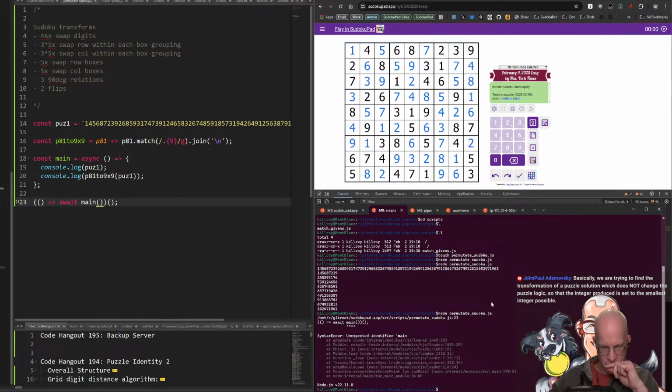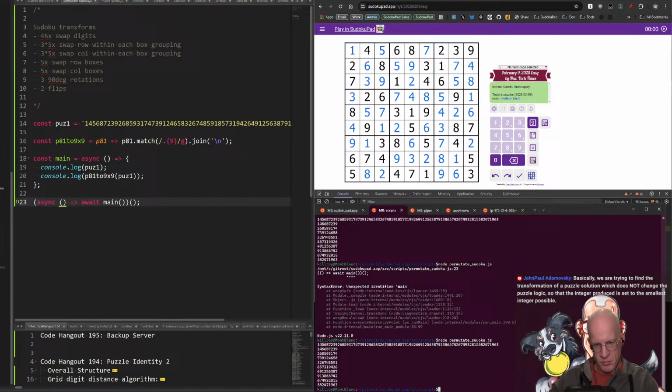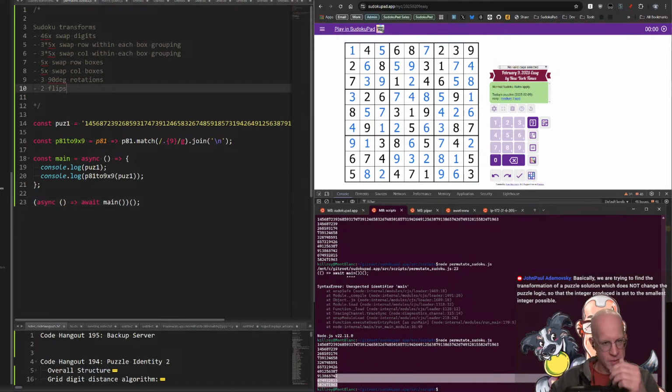Like if I do this, right, 1, 2, 3, 1, 4, up to 9. So 3, 3, 3. Good enough for now. Okay, so that's a function that lets us output it as a 9x9.